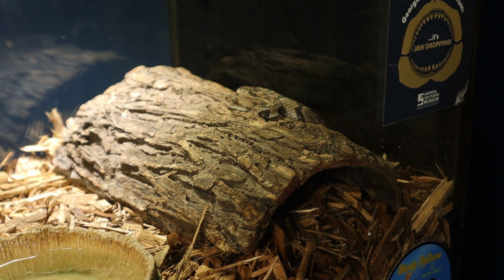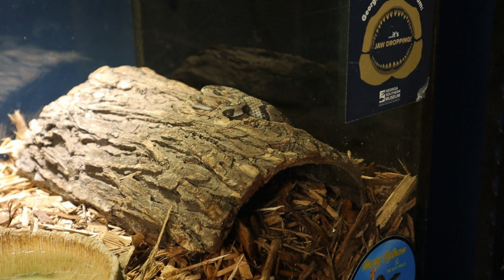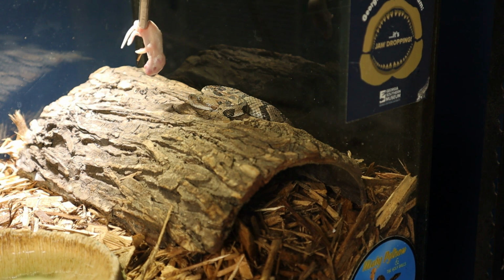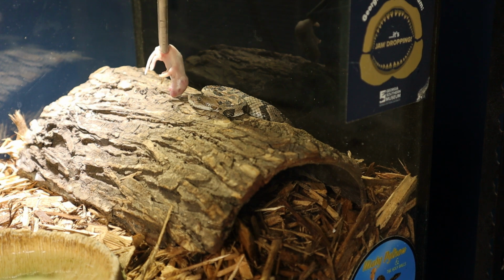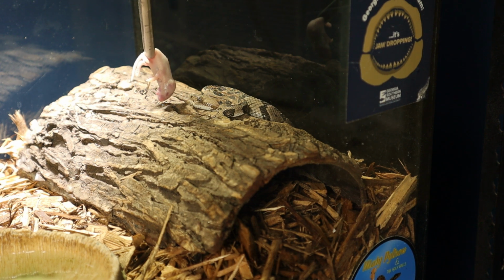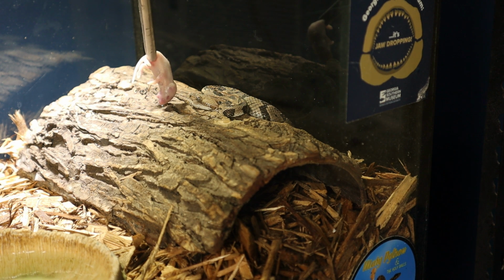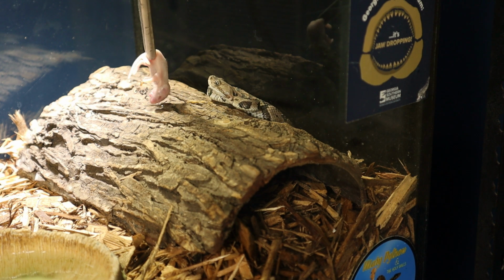All right, so this is the other rattlesnake here. You can barely see her. She's kind of blending in with everything around her. So we'll see if we can get her to take this here pinky. And you see her tongue is flicking here. Oof.